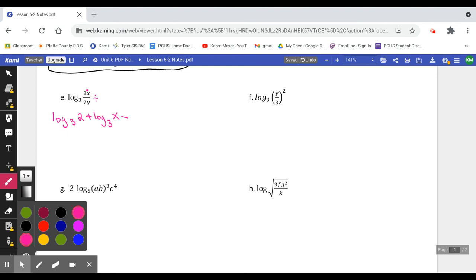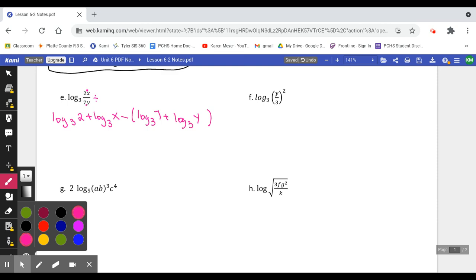Now you're going to notice on the bottom of my fraction, unlike the problem above it on C, that only had one item on the bottom. Hopefully on this one, you notice I have 2 items. I have a 7 and a y. So I'm going to put those in parentheses because there's more than one item. And then I'm going to say, oh, well, inside my parentheses, I got a 7 times a y. So then I'm going to say log base 3 of 7 plus log base 3 of y. And I have to make sure those are in the parentheses so that everybody understands division means subtraction, that they both go on the bottom.